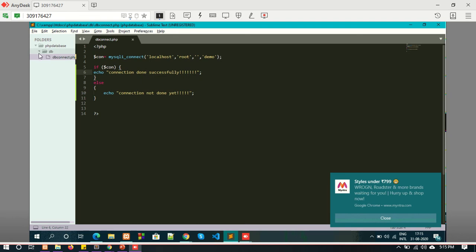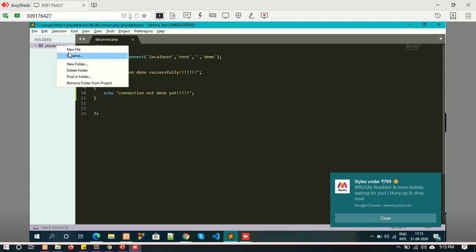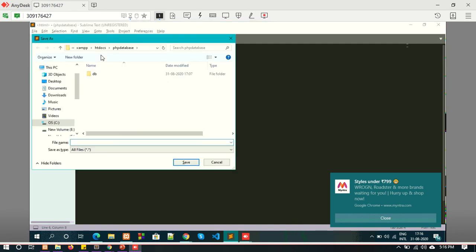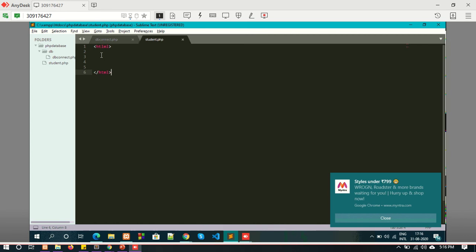So after that, now I'm going to take a new file in the PHP database folder and I'm going to design one HTML form. This is the student.php.